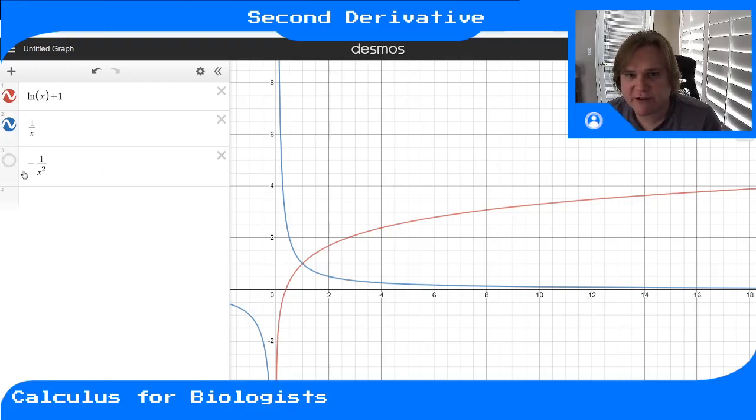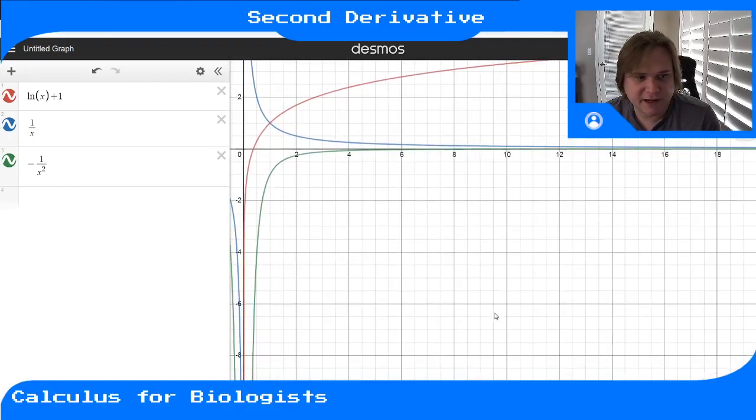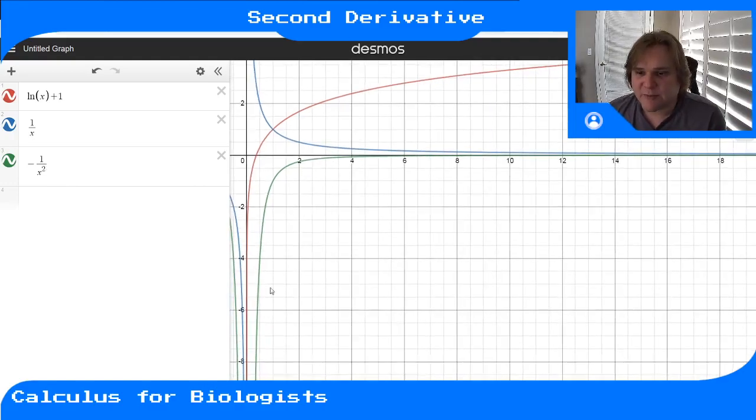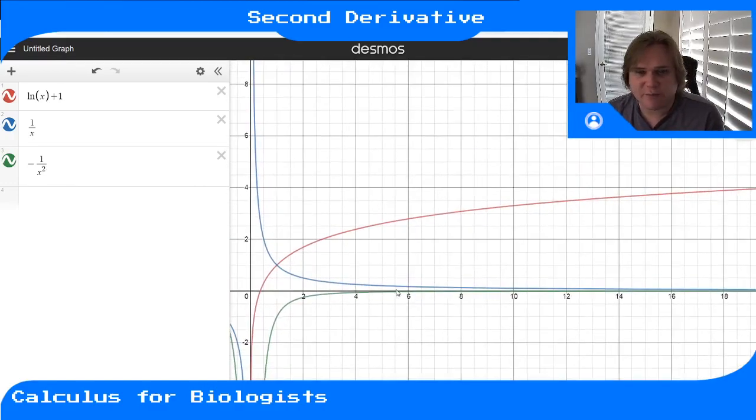If you look at its derivative, the derivative of our derivative, or the second derivative of our original function, that gives us minus 1 over x squared. And again, ignore the left side. But in green here, it's always negative. Negative 1 over x squared is always negative, no matter what. So because it's always negative, our first derivative in blue is always decreasing, which means our function in red is concave down. It's an increasing function, but those rates of increase are decreasing, because that first derivative is a decreasing function, okay?